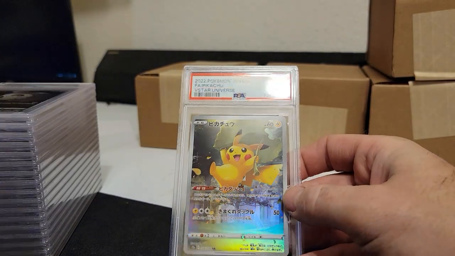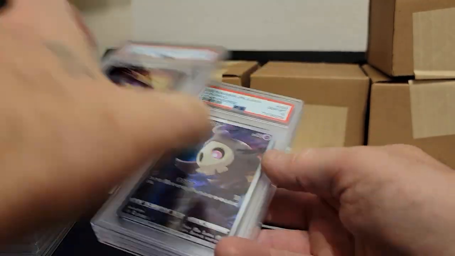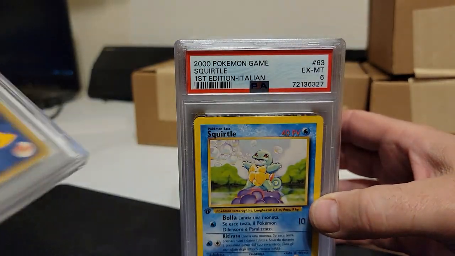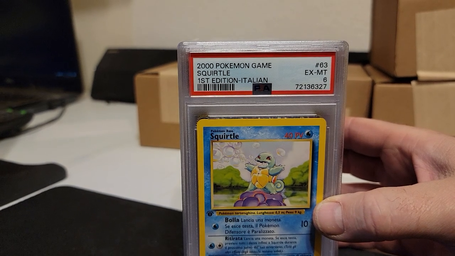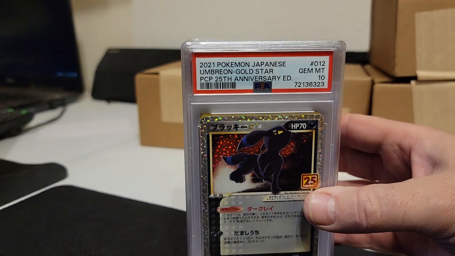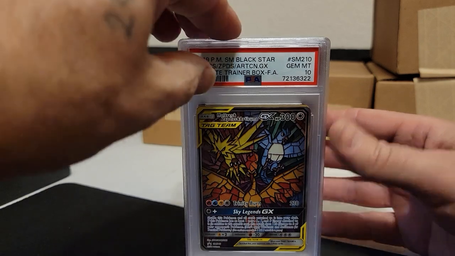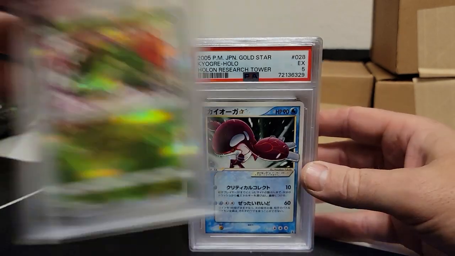We got a 9 on the Pikachu, 10 on the Bidoof, Duskull got a 10, the Articuno got a 10, we have Groudon Gold Star Holo got a 3, a little bit of top denting up there, looks like it was creased between two other somethings on the press. Got a 6 on Squirtle, 10 on Umbreon. Charmander got a 9. The Stained Glass Birds got a 10. Bulbasaur got a 9. Venusaur Radiant got a 9.